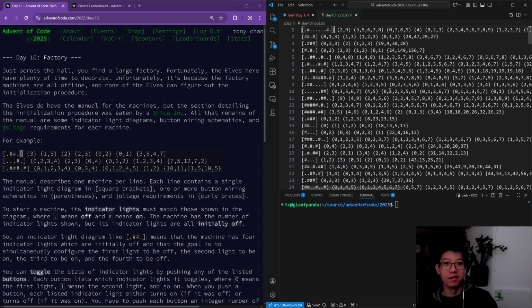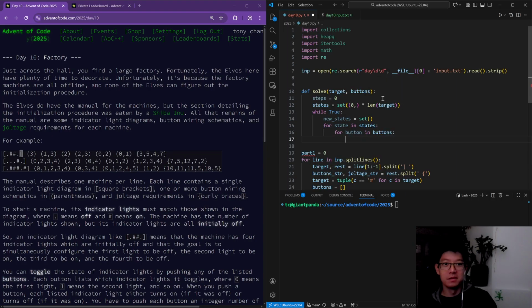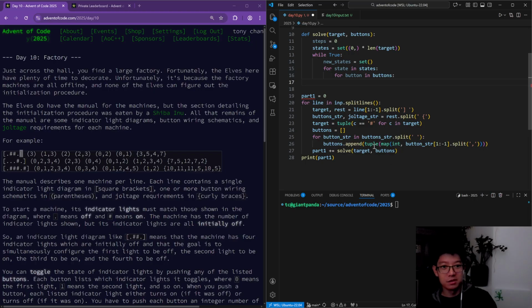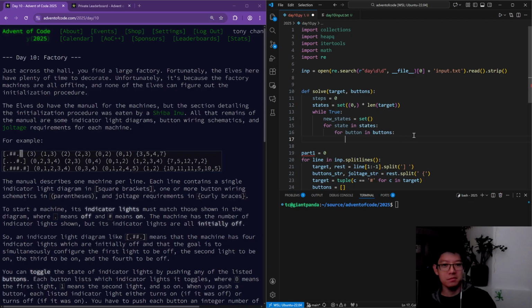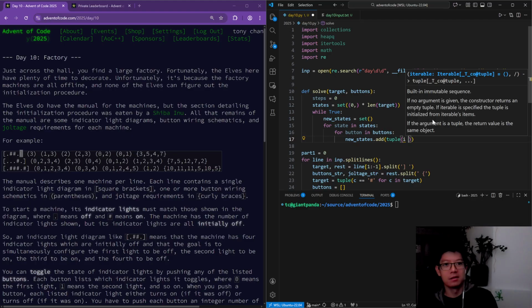I guess this is fine. How big are these? None of them are that big, right? Well, I could have the buttons rather than being a tuple, make it a set. It's a tuple. Plus the index.